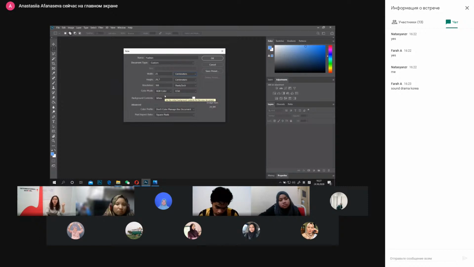Next thing, also very important, is the color mode. There are 5 different color modes here, and the most useful ones are RGB and CMYK. There is a difference between these 2 modes.